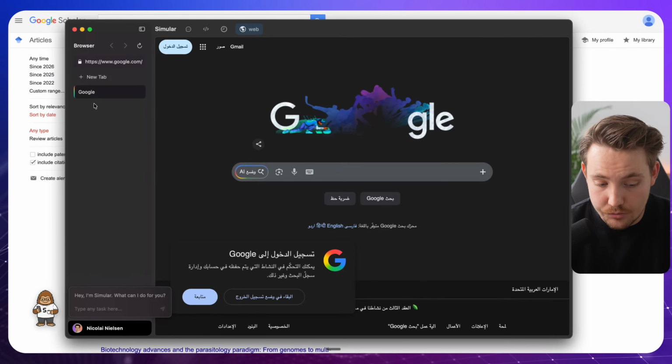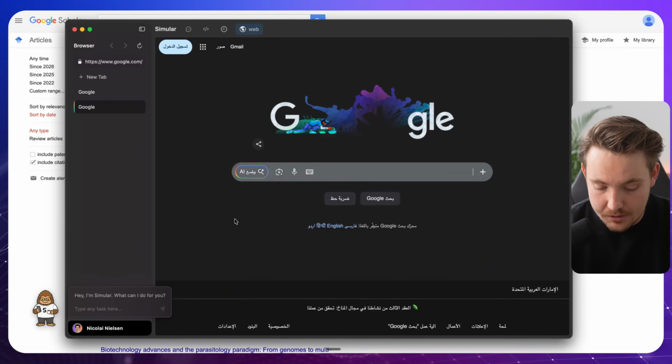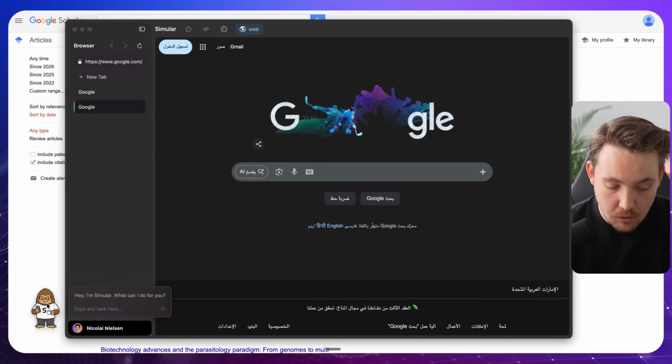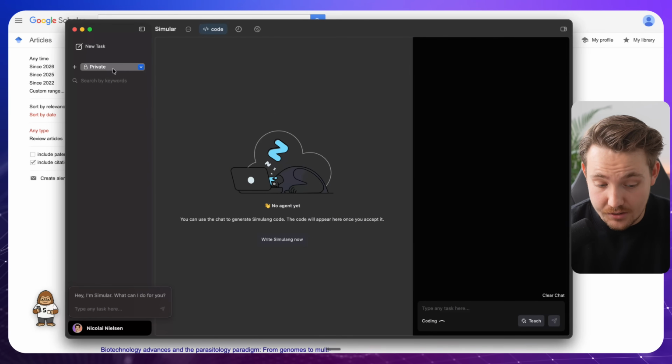And they also have an integrated web browser that you can use directly. So you can have all the different tabs, and then you can have your AI agents together, and you can always just ask it what to do and type out a task. One of the cool things here as well is that you can go inside the code and pretty much just build out your own and fine tune the code as well. Out here you can start a template. So for example, we can take the same task as before.